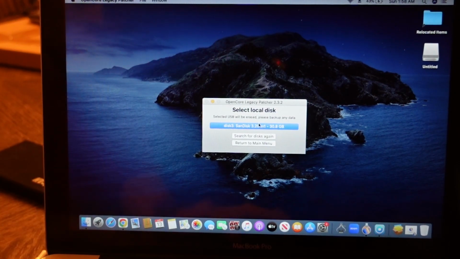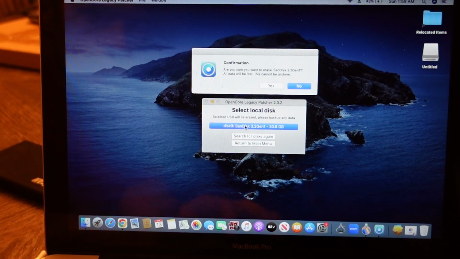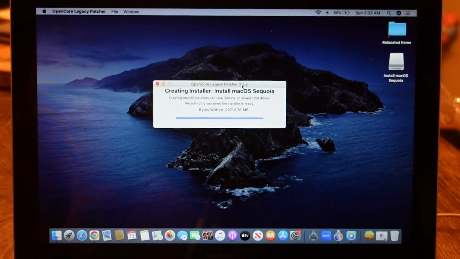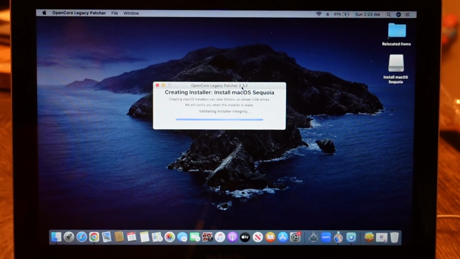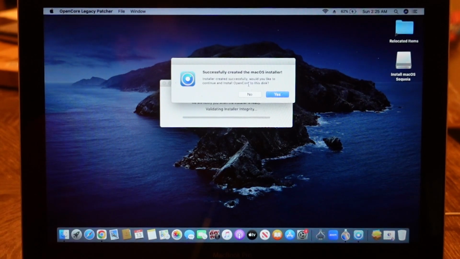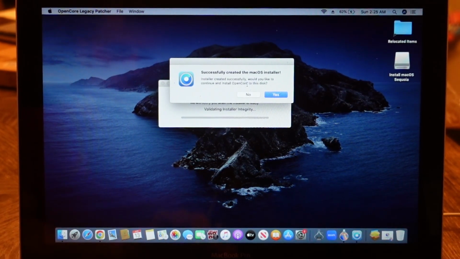So now I've got the USB in, same process, and it is a 32 gigabyte USB. Overall, I think the file that I'm downloading onto the USB is about 20 gigabytes, so you need something pretty large to do that. It took about 30 to 45 minutes to download everything onto the USB. You can see I'm at about 21 gigabytes now, and I definitely found that it took more than half an hour to get this whole thing downloaded onto the USB.